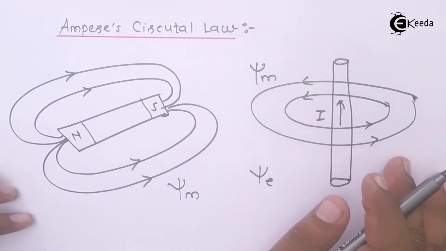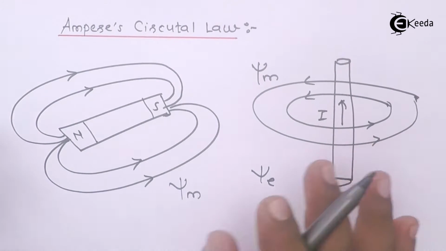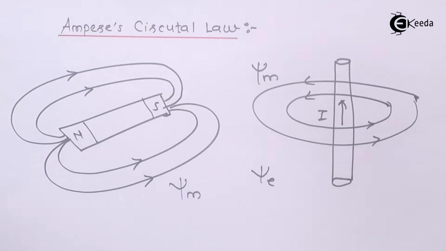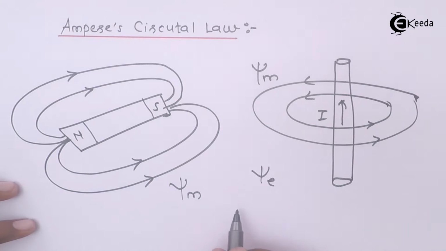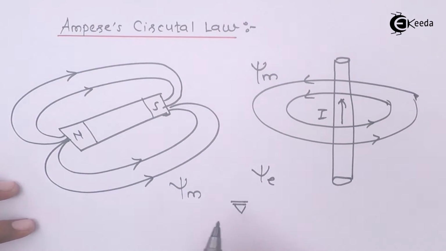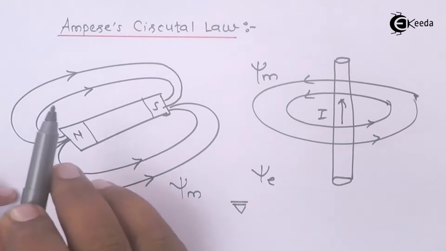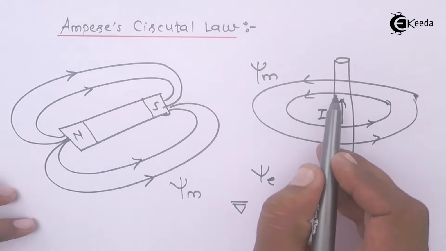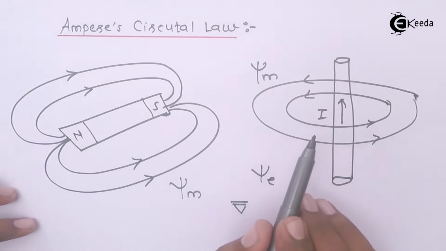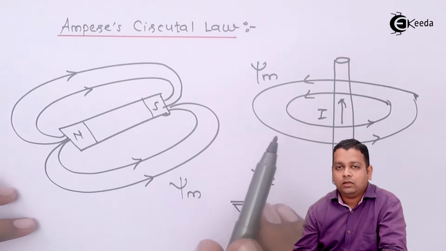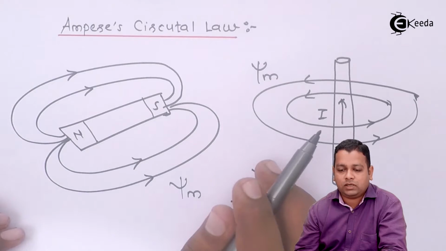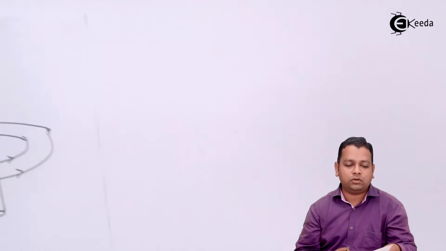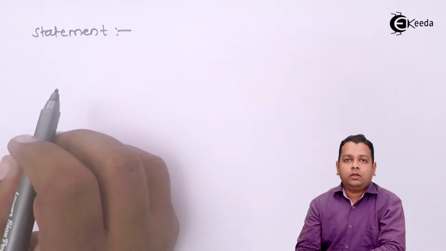Now if any vector quantity is having circulation, or any kind of expansion, or the maximum rate of change of some scalar quantity with respect to space, we take the help of the del operator, which we are going to take further into the point form of the Ampere circuital law. The most important thing is that inside the conductor we have current flowing and it is surrounded by rotating magnetic flux lines.